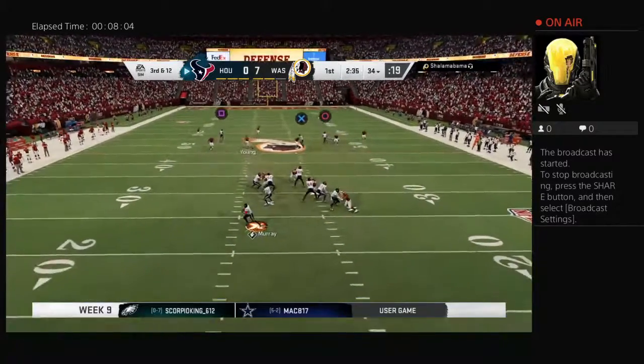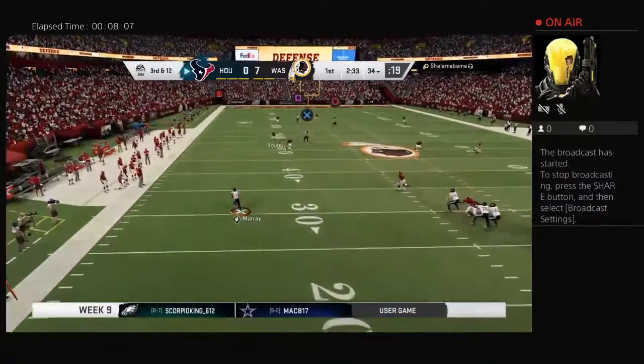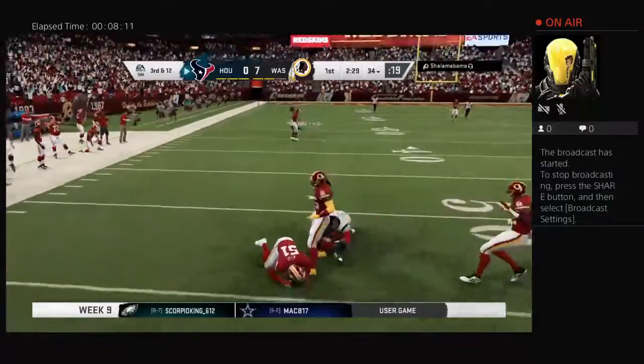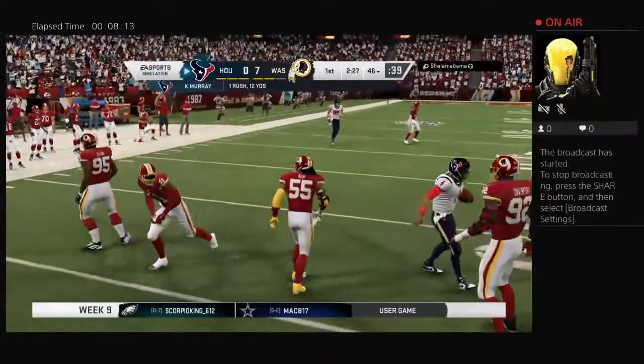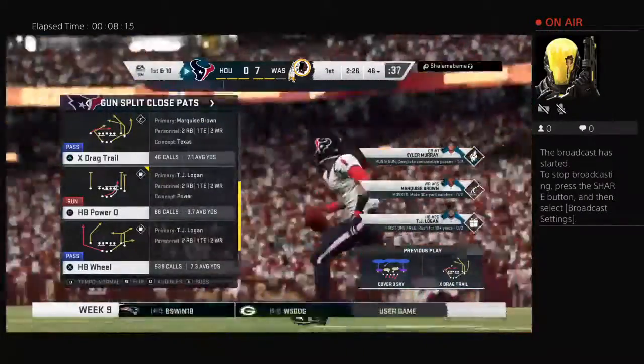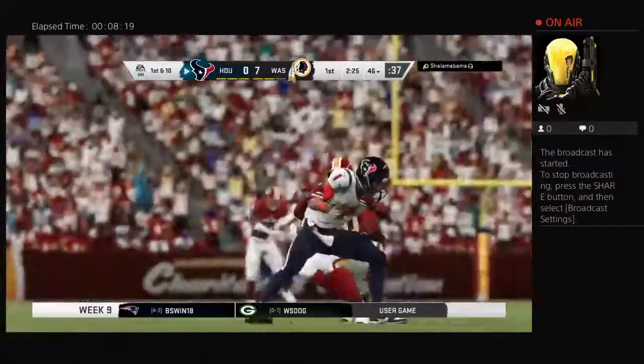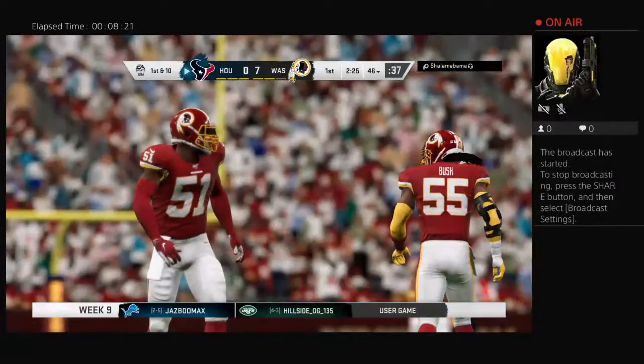Throwing is Murray on 3rd down. Dancing to his left. He may try and run for this. And he slips up past the 45 before being tackled. A nifty bit of scrambling there. 12 yards, 1st down. Someone knew exactly where he needed to get to pick up that 1st down.